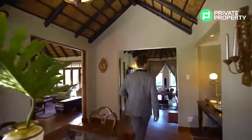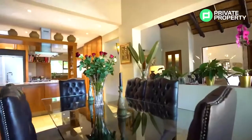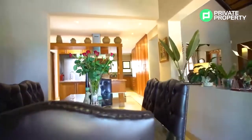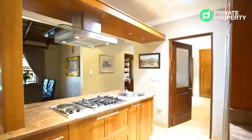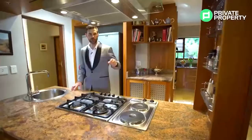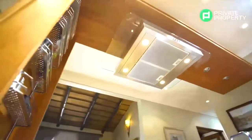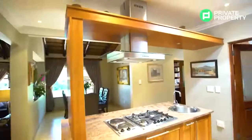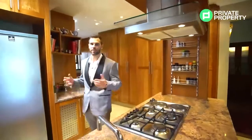Let me take you to the kitchen. As we come around the corner, we are led into the kitchen slash dining room nook area. On the left, a beautiful little nook to sit down and enjoy breakfast with your family. On the right, an entertainer's dream kitchen with sandstone granite countertops, as well as a four-burner gas stove with two electric hobs. It is so open and free-flowing — you can prepare a meal and still talk to everybody in the dining area. This kitchen also has an impressive amount of storage space.